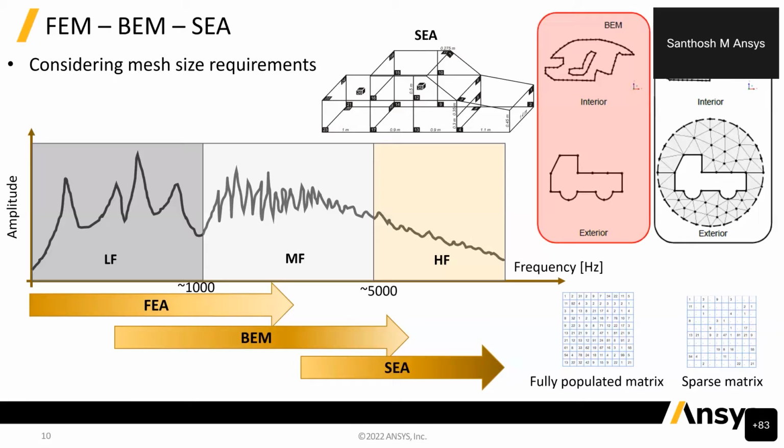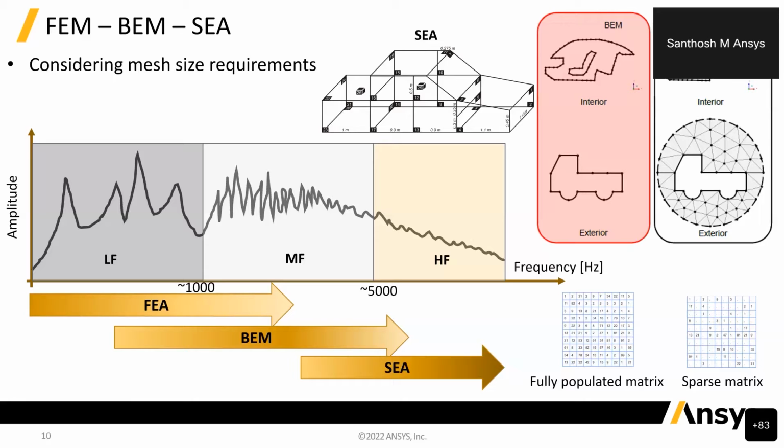In terms of the finite element method, let's say this is a car cabin, and we want to study how a speaker or the engine noise gets distributed inside the car cabin. We need to mesh the entire air domain filled inside the car cabin. Similarly, if you want to study how this vehicle is going to radiate noise outside to the roadside passengers, we need to mesh the air domain around it. That's the way we approach the finite element method.